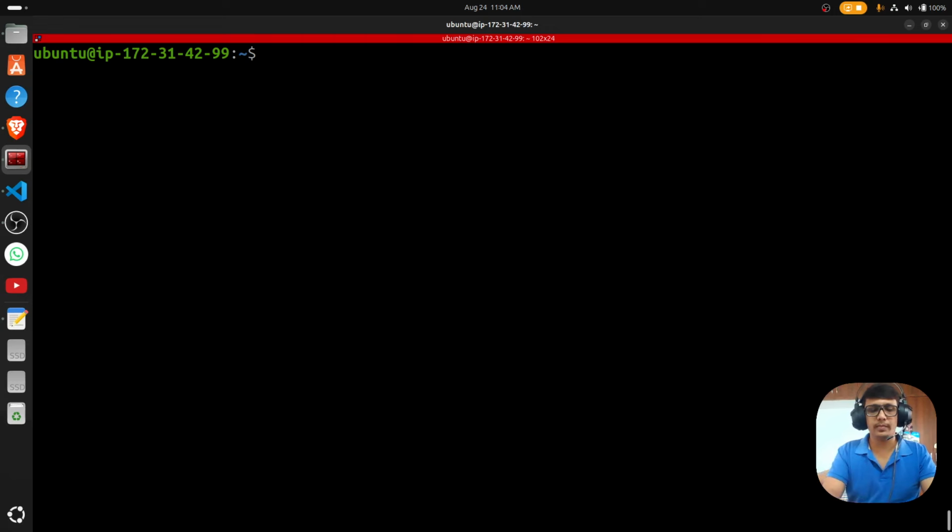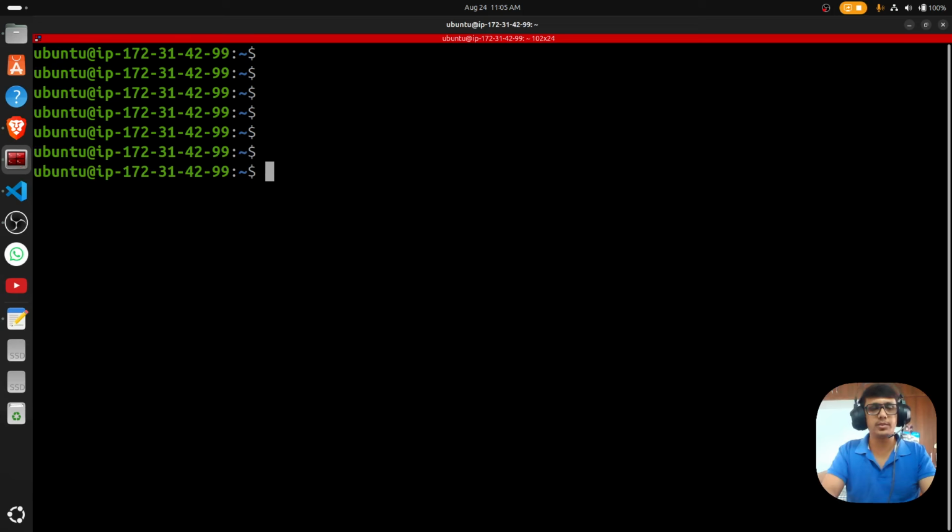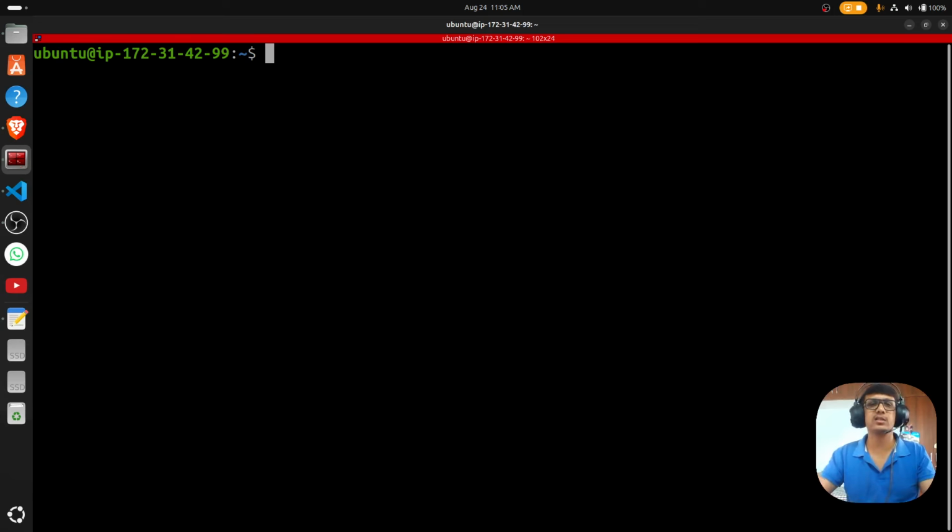And one more thing, we have to always clear the screen, right? Control L. That's why I'm showing this clear. Just hit enter. When I type c, it's going to clear the screen. This is a shortcut. Write it down in your notepad.